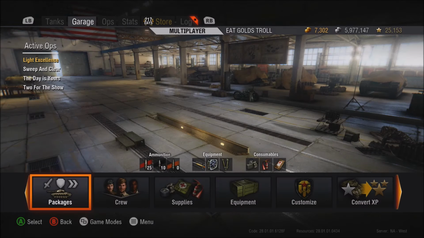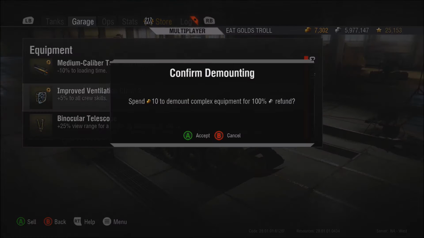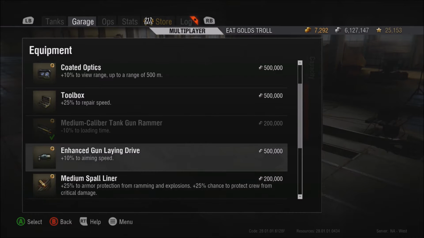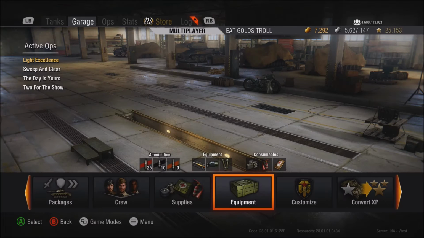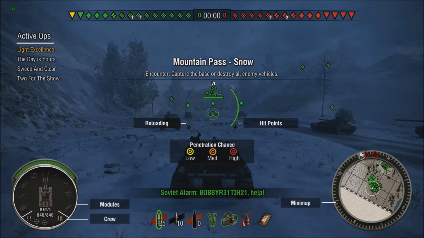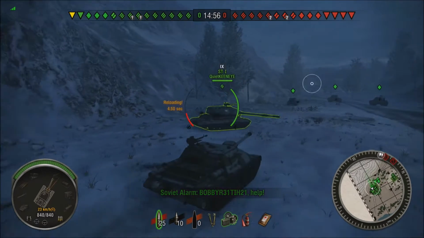the FCM50 is the premium with the best gun, flat out. So here we go. We're going to swap this for a gun laying drive. And you can see the difference right away. The vents gives you 5%. This gives you just 10% to your aim time. But you can notice it right away with this gun laying drive.